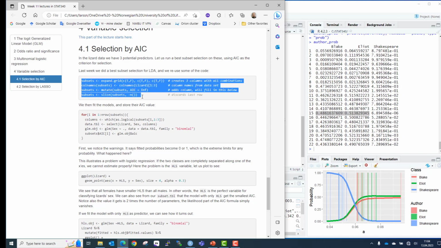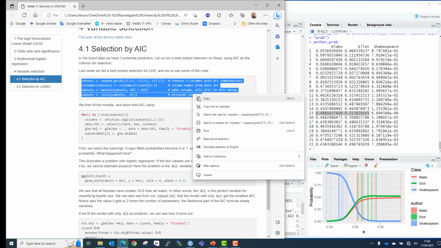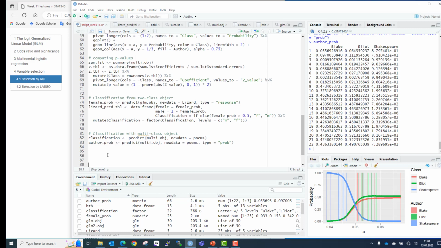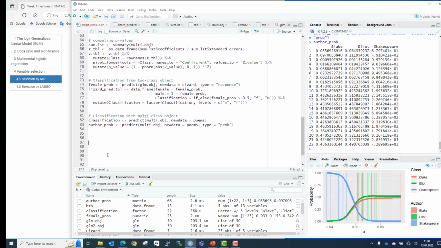I copy this code here, which is more or less the same as we used last week for LDA. Variable selection with AIC, a best subset selection type of idea.